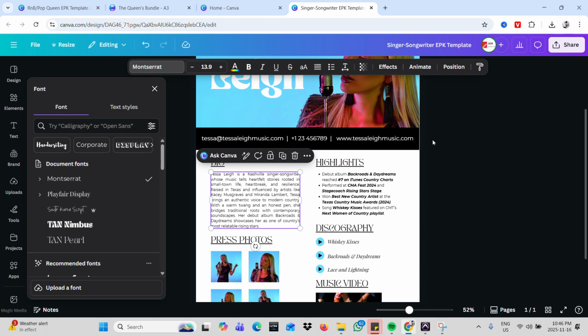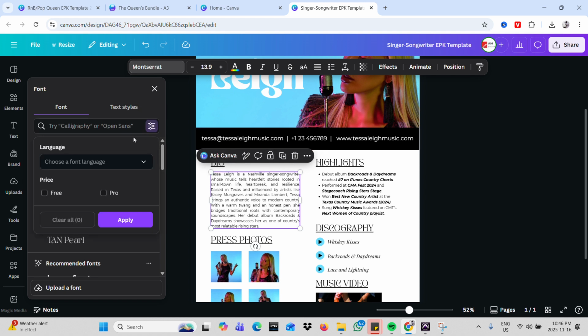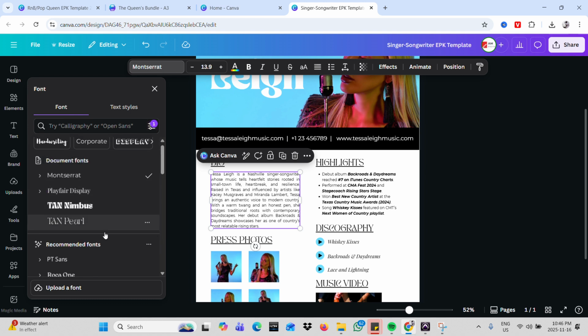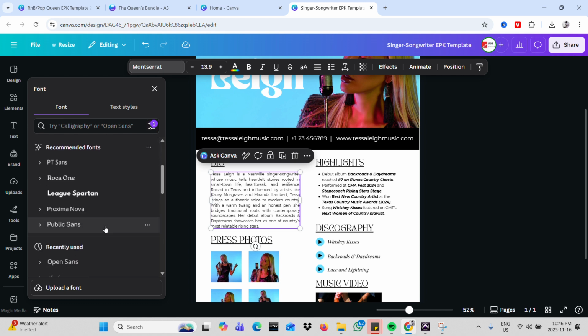But I've thoroughly gone through these, and I highly doubt you'll find something that's premium added here. If it's there, then please inform me of this oversight. Anyway, you come to the filters, you click on that, and then you come to price and click on free. Once you apply, all the fonts that are now shown to you, you will be able to use in your design. So do with that as you please.